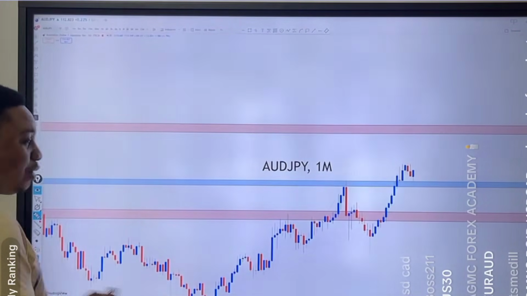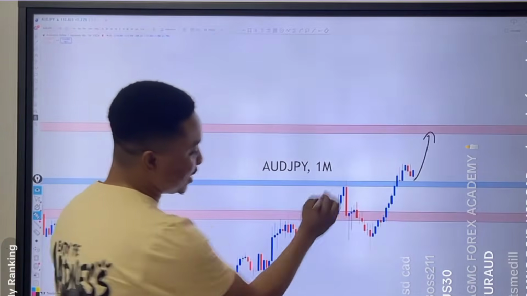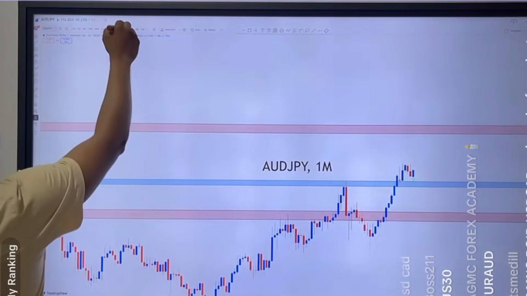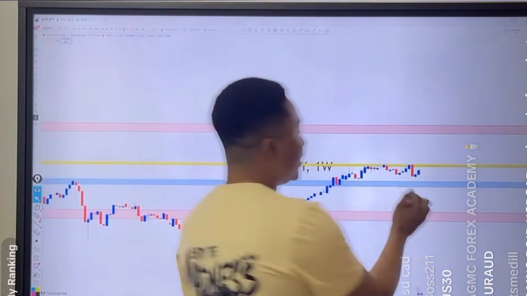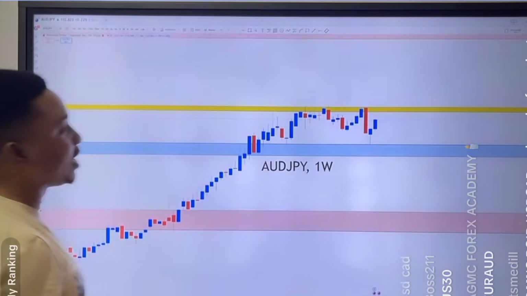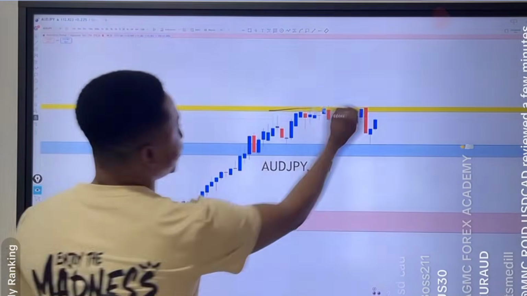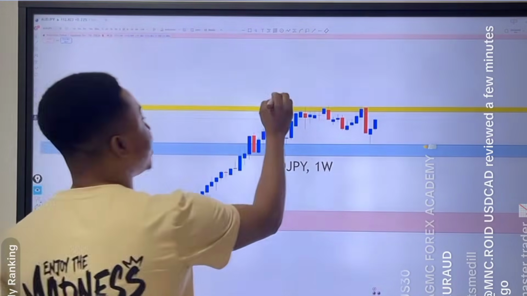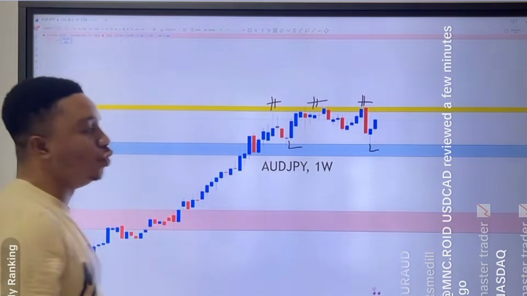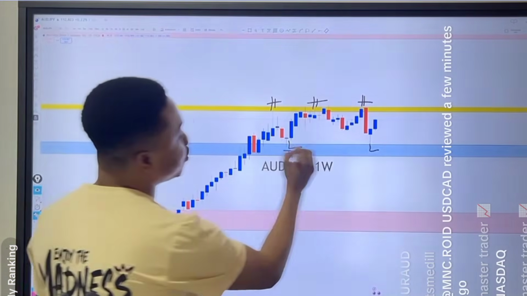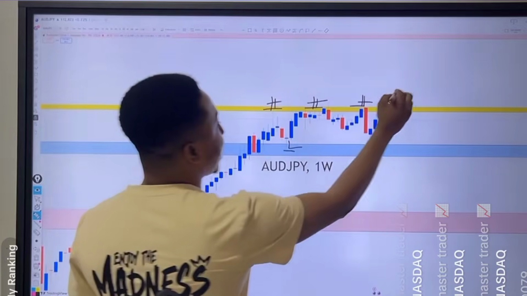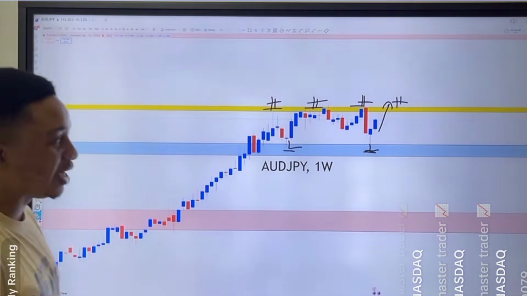But then, how do we buy to the upside since buyers have broken above this resistance? Let's go again to the weekly to understand things better. This is also the weekly time frame of the AUD JPY. On the weekly, we have the weekly mid-range zone. This is equal highs on the weekly, a strong level of sell pressure, and then also equal lows. Currently, price has moved from the equal lows of the weekly, going up to where? To touch the equal highs of the resistance that we have.